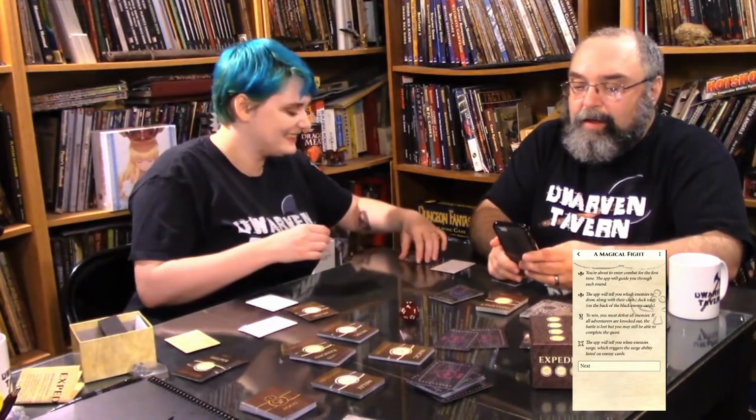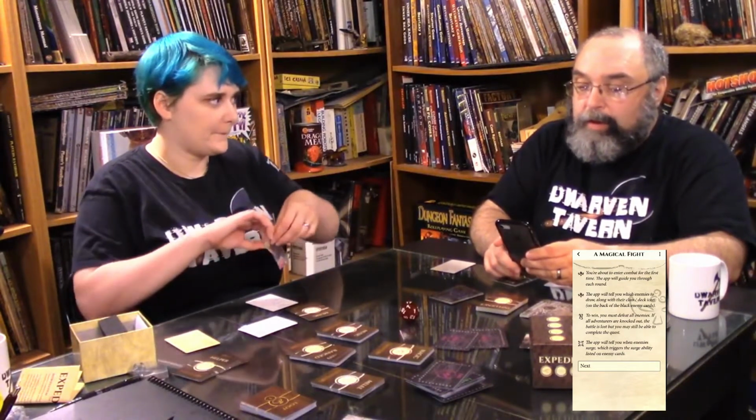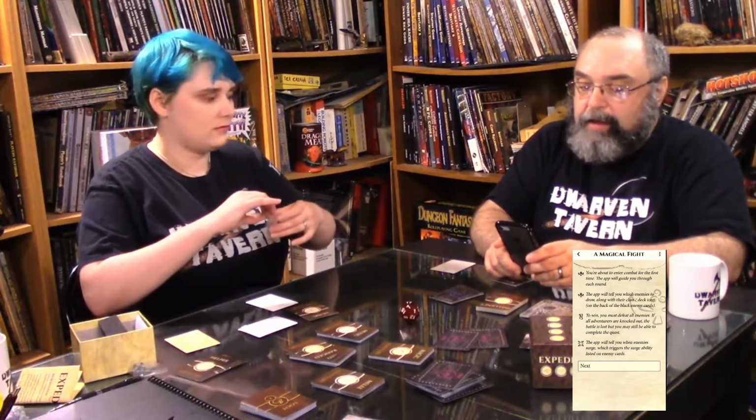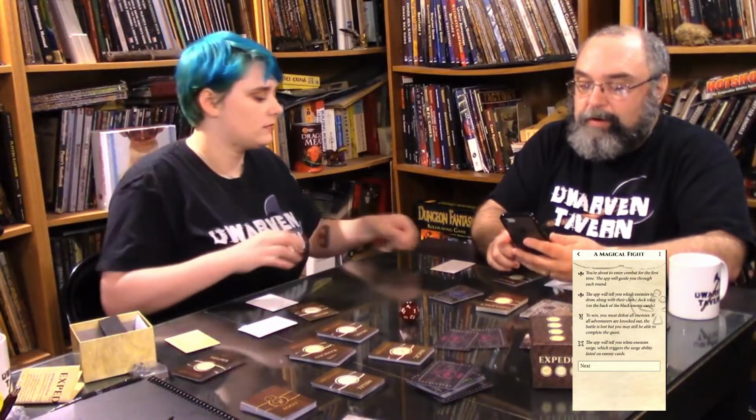Keep reading. You're about to enter combat for the first time. The app will guide you through each round. The app will tell you which enemies to draw, along with their class and deck icons on the back of the black enemy cards. To win, you must defeat all enemies. If all adventurers are knocked out, the battle is lost, but you may still be able to complete the quest. The app will tell you when your enemies surge, which triggers the surge ability listed on the enemy cards.